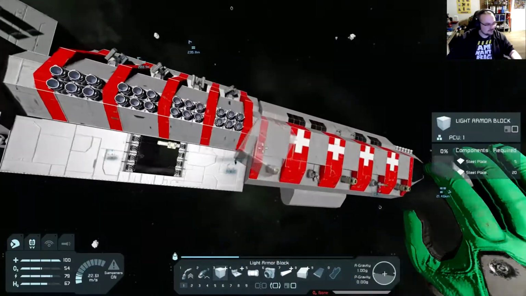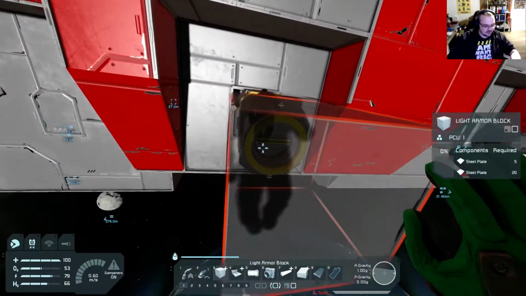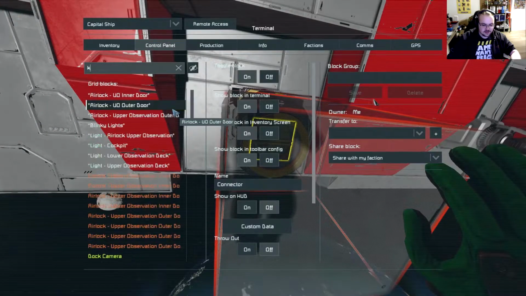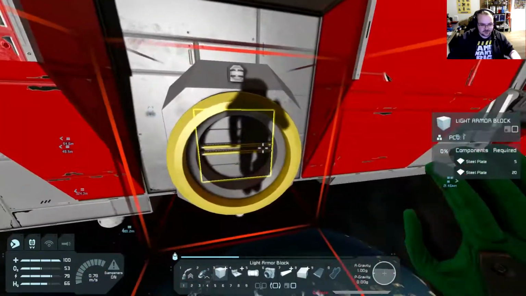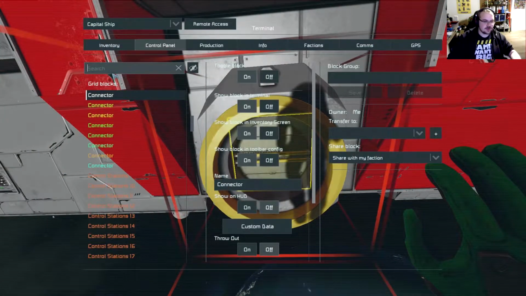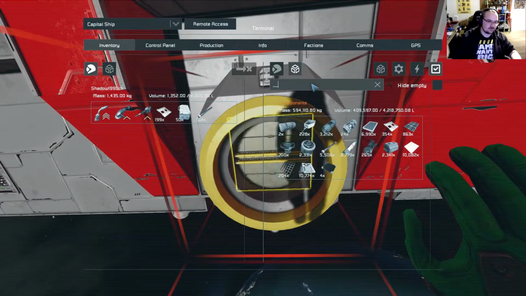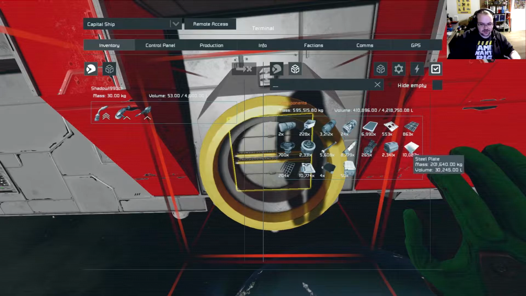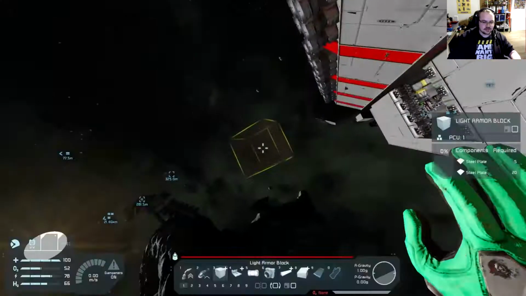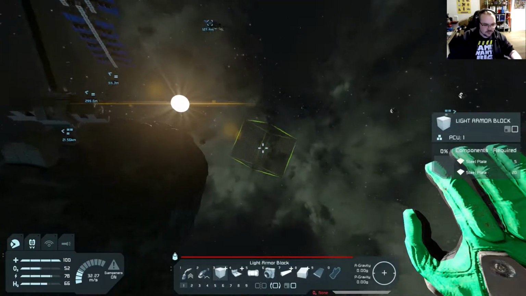Alright, so today we will start with building the docking station, so that we can actually dock this ship to our solar panel control station. And with that, in the end, we'll be able to recharge the batteries on the ship, because they're pretty much out, as far as I remember. So let's go.